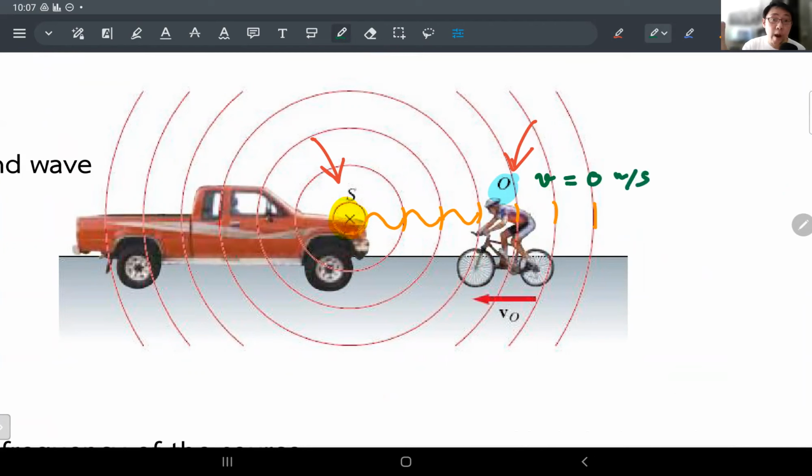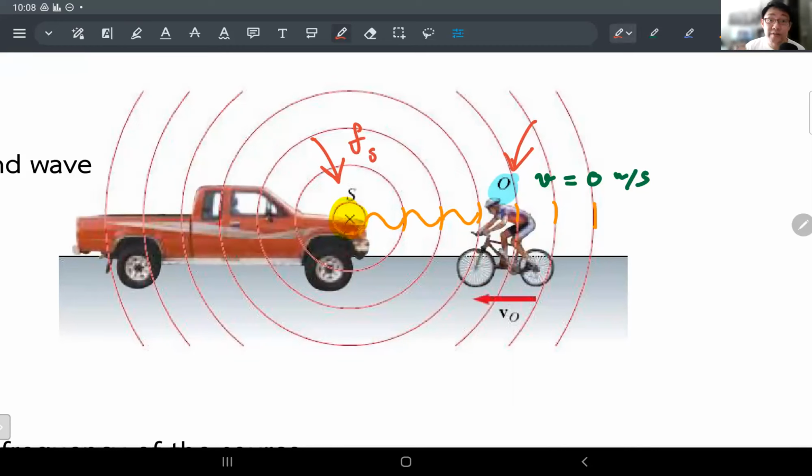All right. So the wavefront, let's say I am the observer. The wavefront that hits my ears is going to come in at the normal rhythm. It's just like bam, bam, bam. So that's a regular frequency that is generated by the source. So let me name that frequency f sub S.